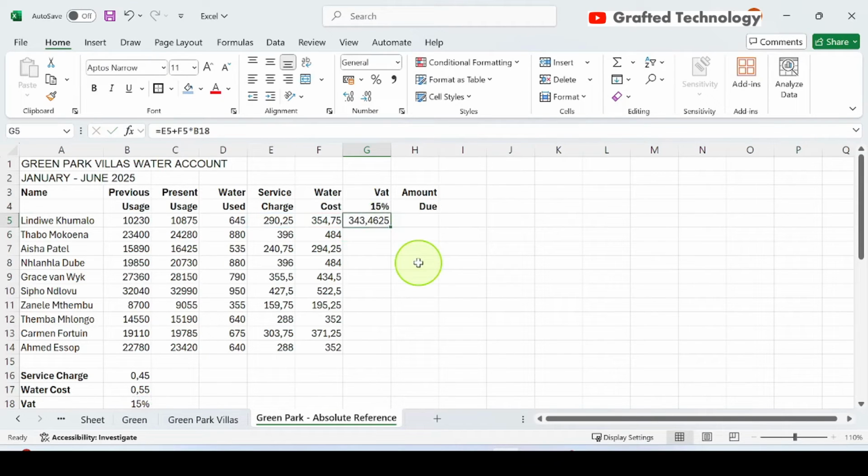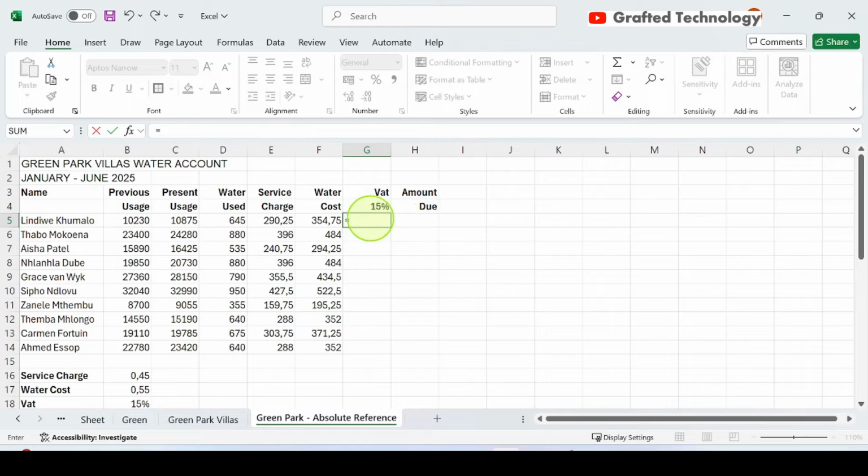This value is wrong. I'm going to show you why, because you need to bear in mind BODMAS. You need to know when to introduce your brackets, open and close. So I'm going to copy this formula down to the rest of the cells. All right, so that's what we have, but the value there is wrong because the VAT only multiplied F5. So I'm going to delete everything I have there and show you the right way to create your formula.